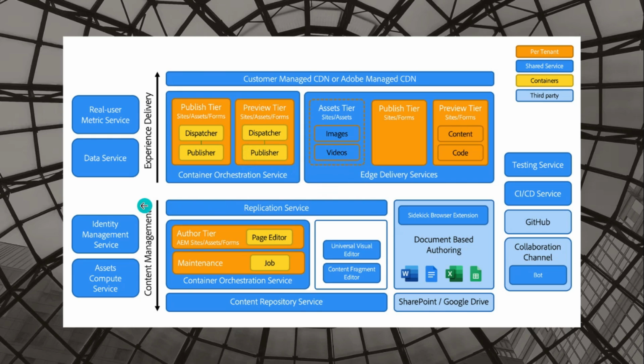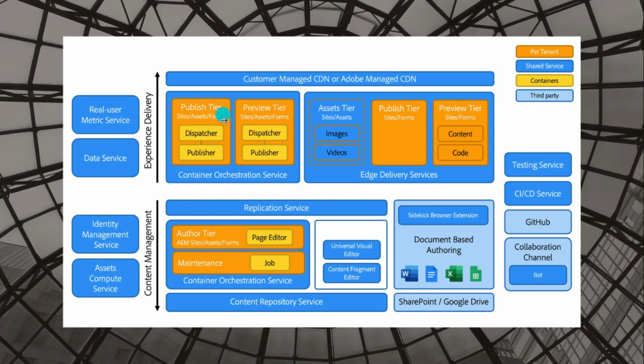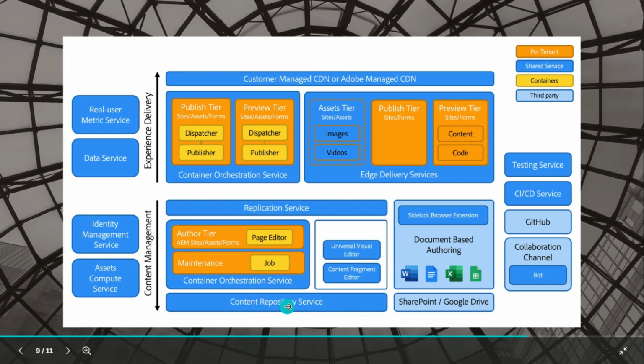So whatever is mentioned in the blue overall here are shared services, but this per tenant one is a private service which is running. And even the content repository service is a shared service, which means that for all the organizations, this content repository service is a single service.